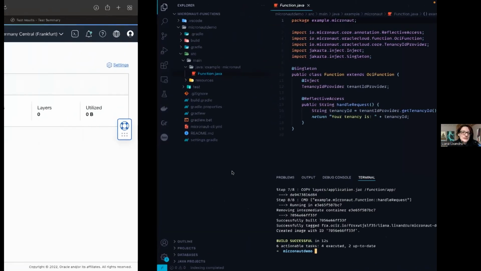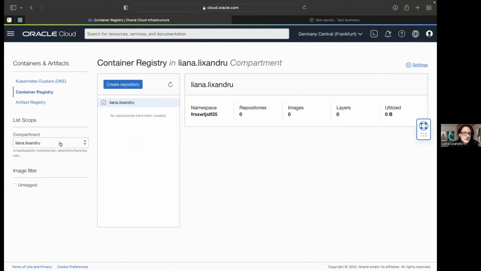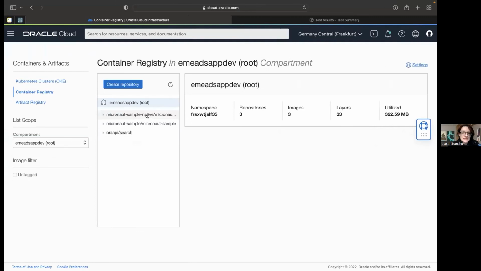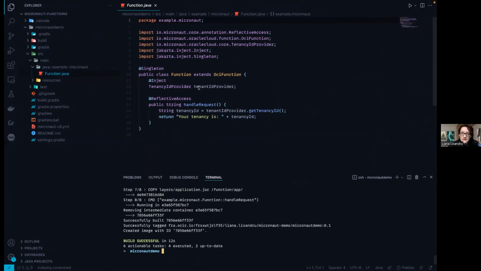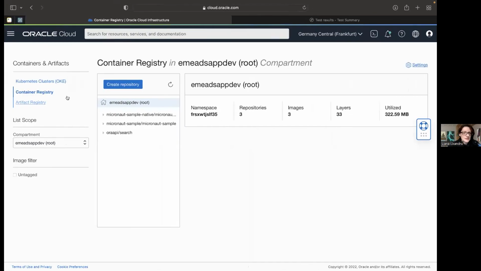Now we can move on to our Cloud Console. If we change the compartment here to the root, because I did it in the root, you will see that we've got our Micronaut demo. Let's do a refresh here. There it is. Okay.